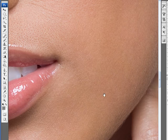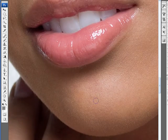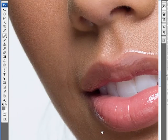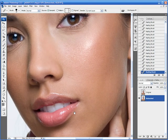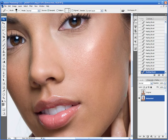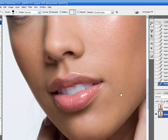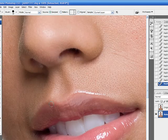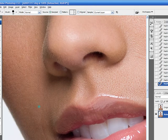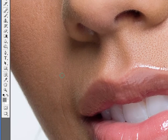Okay, it looks pretty good already. There are a few little tiny things that I want to take care of, but let's back off a little bit. And now you're probably starting to see a beautiful image. Okay, let's go back to the original. We've got a few imperfections here and there, as well as that brightness adjustment that we've made. Alright, I think I'd want to get rid of this scar, or this little wrinkle. It's not a scar. Okay, let me make this brush size smaller.